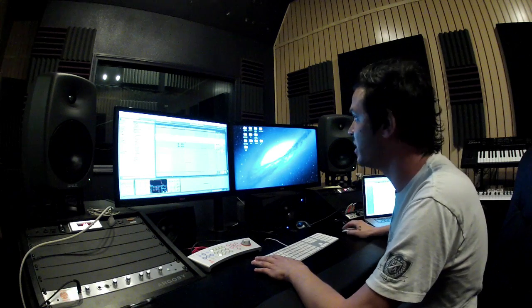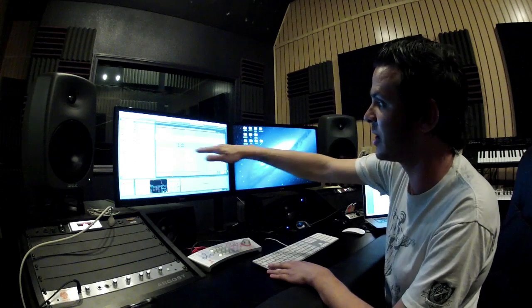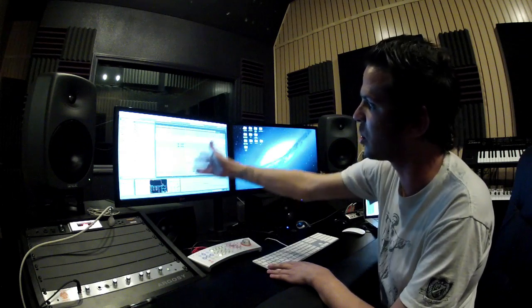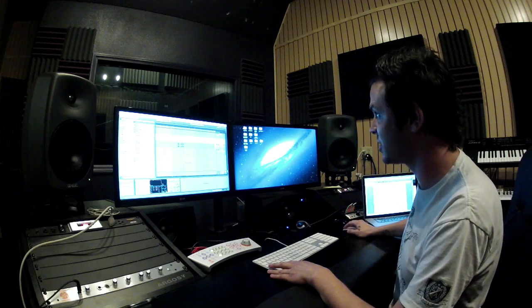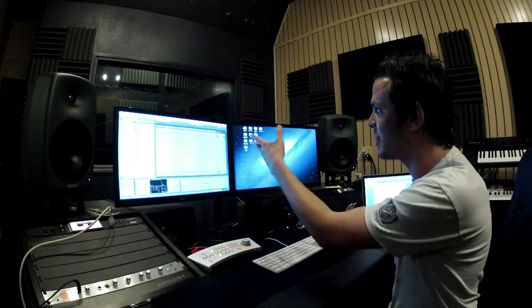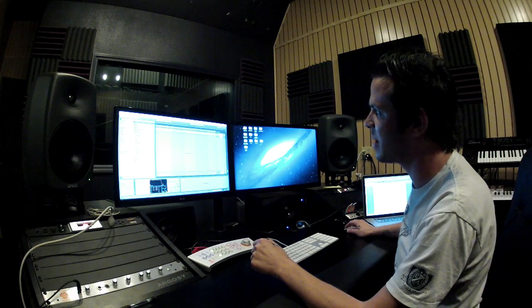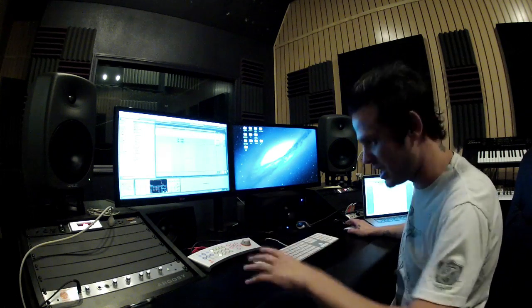In the arrangement window, everything works vertically, whereas the audio tracks work horizontally in session view. So in arrangement, you have your tracks lined up, which you can expand and collapse with these little arrows right here to give you more room. Once you get up to like 30, 40 tracks, you want to start collapsing down the tracks and only expanding the ones you're working with, so you don't have to keep scrolling up and down.